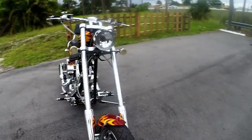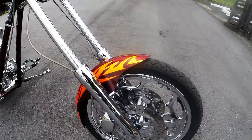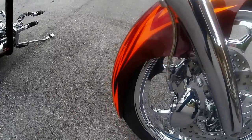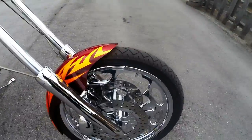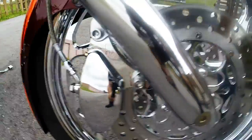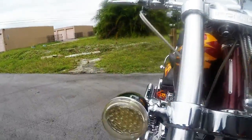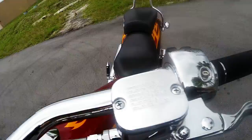Everything is fully functional. All the electronics work perfectly. The paint is immaculate. And the chrome is amazing and unpitted. This bike comes from the factory with a couple upgrades — the upgraded top-of-the-line paint set from American Iron Horse, and instead of the billet, this is the chrome package. So it's got chrome wheels instead of billet, a chrome 21-inch wheel in great condition, matching chrome rotors, chrome brake calipers, full chrome front end, LED turn signals, and Iron Horse chrome triple trees.